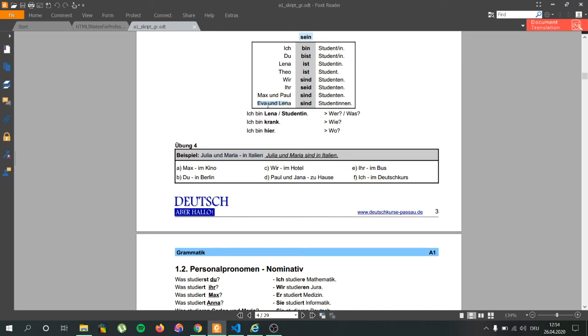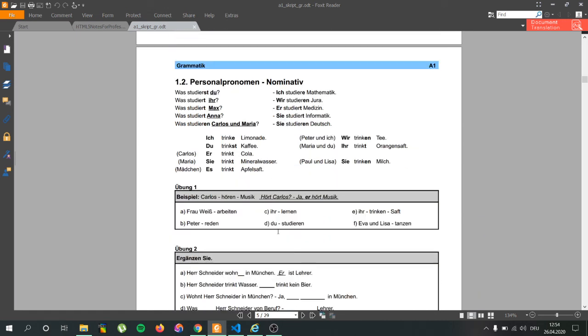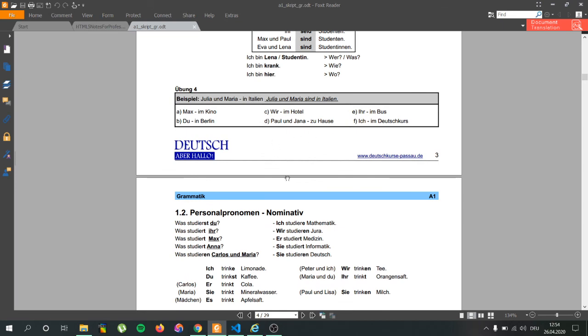That makes them they. They are in Italy. So we pick one, for example here, we apply it to c. Wir im Hotel. So we in a hotel. What do we say? Wir sind im Hotel. Ich bin im Deutschkurs. Ich bin here. And it goes on like that. Just do the whole thing, okay?